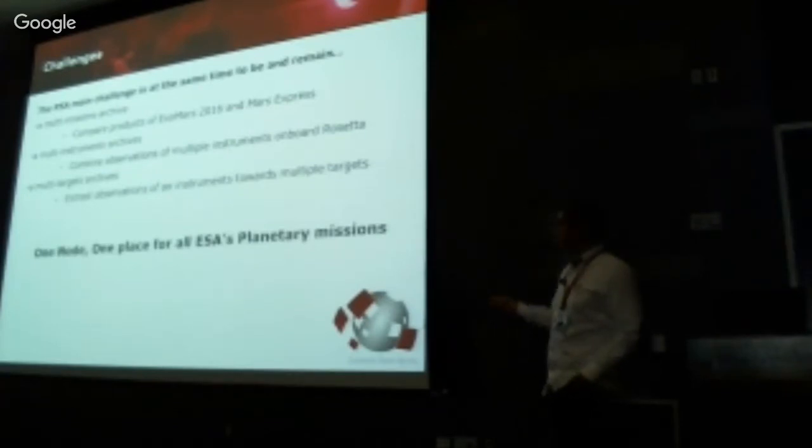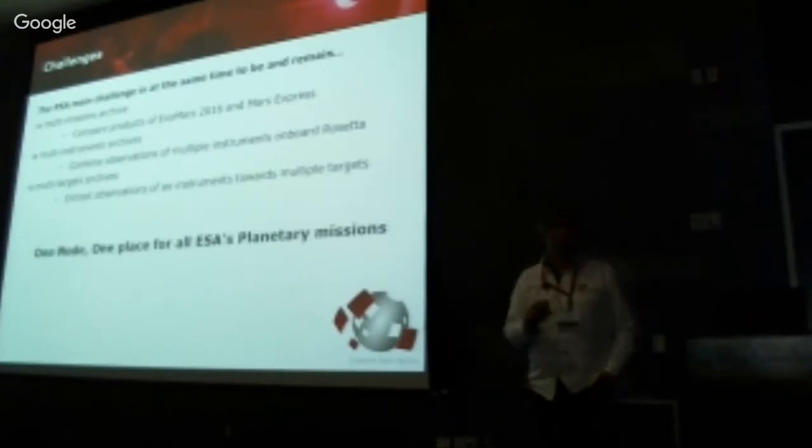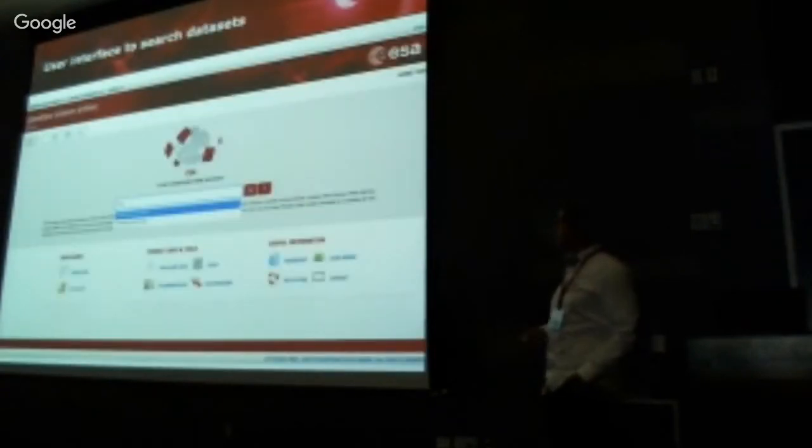So we are one node, one place for all ESA planetary missions archives. That makes your life a bit more simple. Here is how it looks. This is the web page of the PSA, psa.esa.int. I actually didn't put that anywhere, so maybe I'll add it. This is the home page.